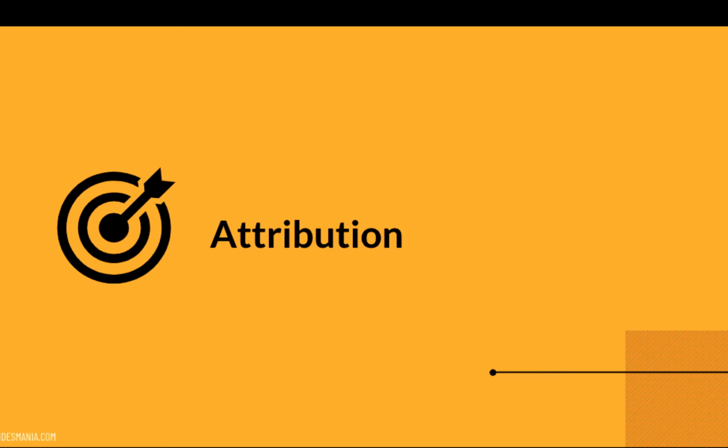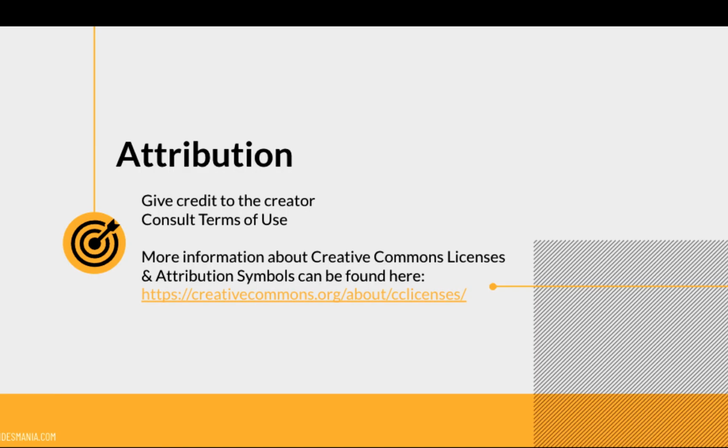Always give credit where credit is due. Attribution is when we give credit to the creator of a particular work. This includes music compositions, plays, audiovisual, novels, worksheets, etc. When using Creative Commons works, you must adhere to the attribution request by the creator. Attribution expectations are often found in the terms of use.